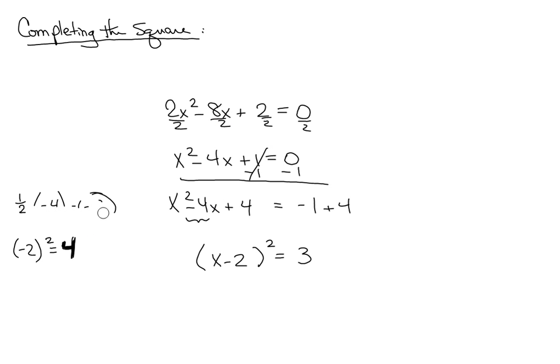So let's refresh your memory on one other quick one, and then we'll see how this applies to conic sections. Actually, let me do another page. What if we had x squared minus 5x plus 1 equals 0? Well, first of all, notice that it's already 1x squared, so we don't have to get rid of that. I do have to get rid of the 1, so I'm going to subtract it again. Move it on to the other side.